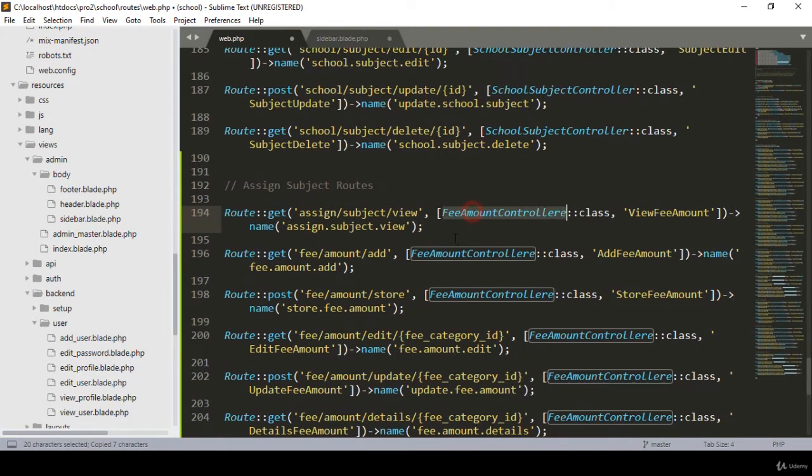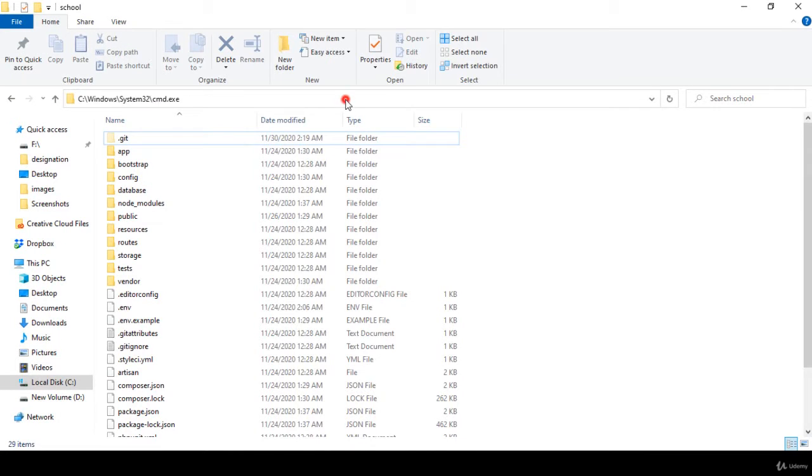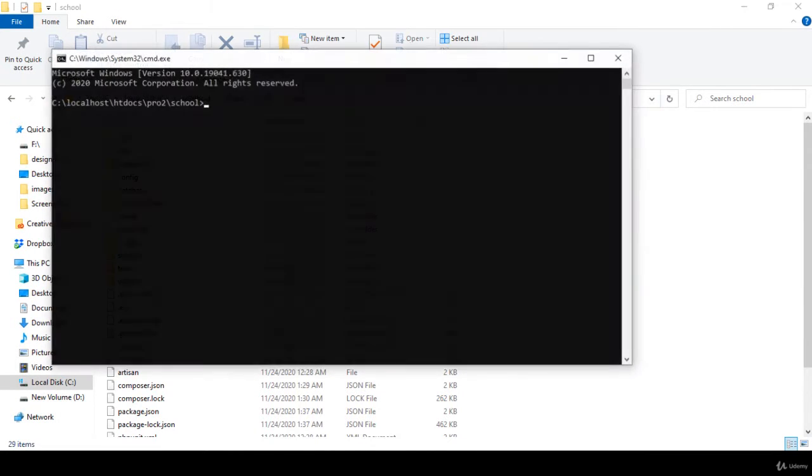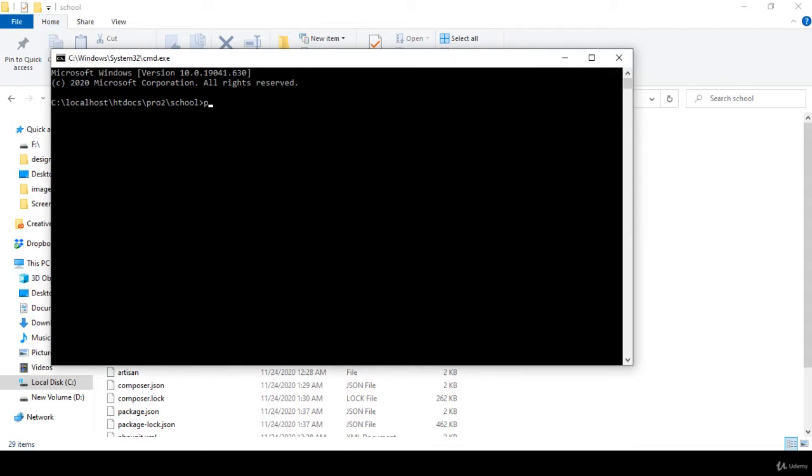And then I want to create a controller. It's better right now, in our project directory, I open the CMD, and I want to create a controller.